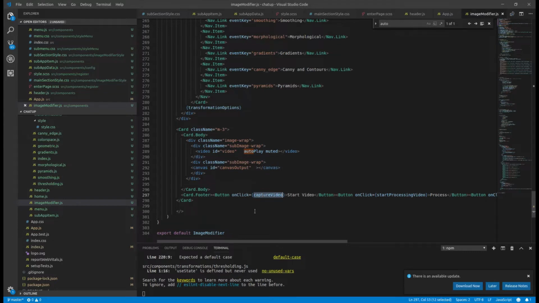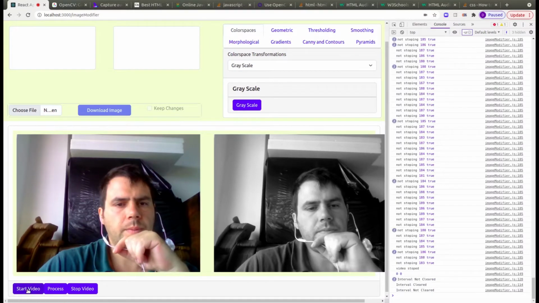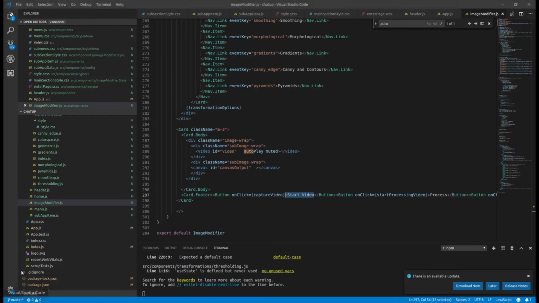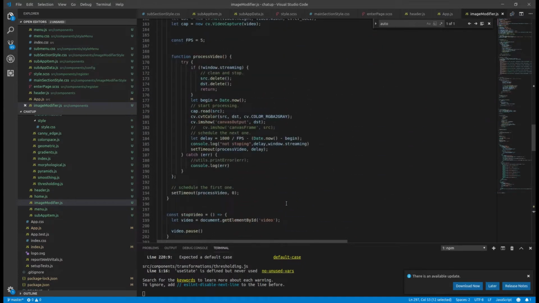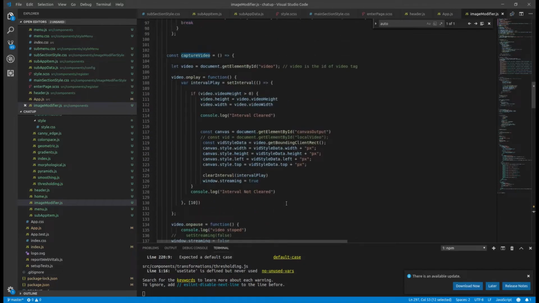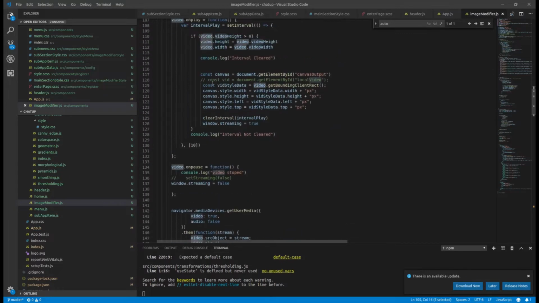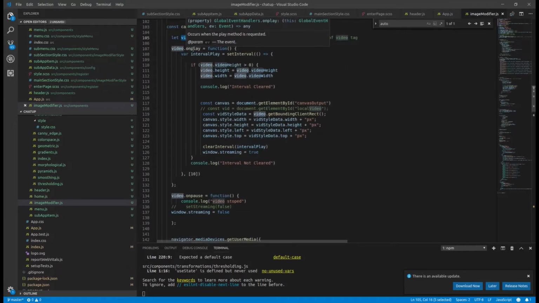Now let's see what the functions do. So when we click the start video button, we execute this function. Let's go and see what that function does. What that function does is to get the video element, and then it gives an event handler for the onPlay event.